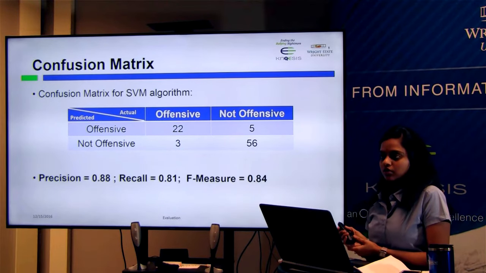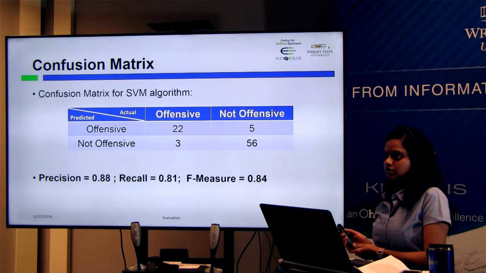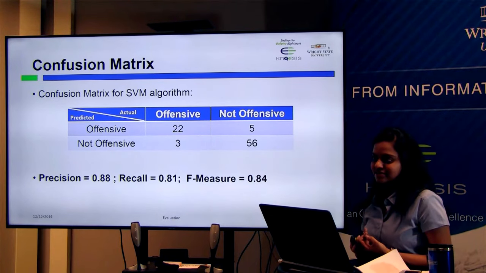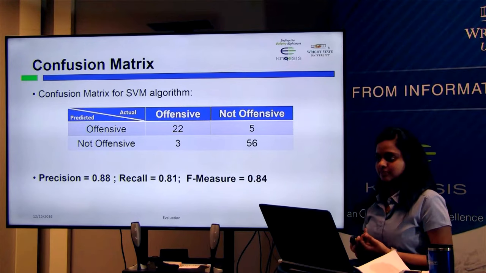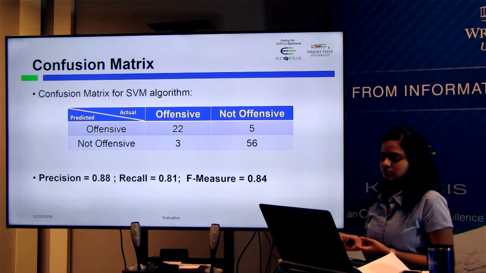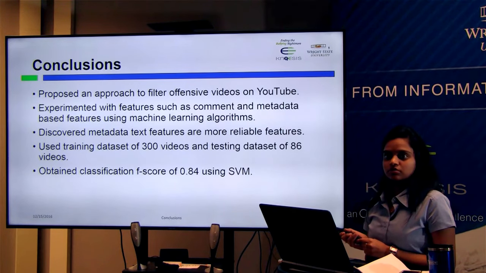So do you have titles for all these videos? Maybe you should have shown those examples. In fact, I would be interested in seeing those cross ones. I think we should have done that. Cite examples of titles, because you showed comments, but they are not useful. I think we should have seen the narrative. But the titles are the comments. The way we've been talking about it, the titles are somebody's interpretation of the offensiveness of this video. No, but they did not use the title when they annotated the data. No, I know that, but her classifier picks up on the titles.